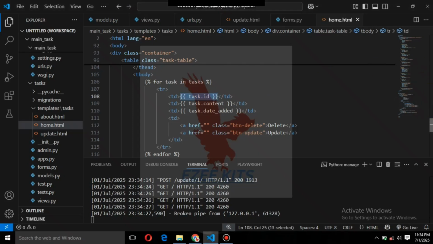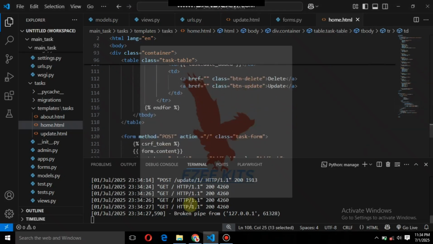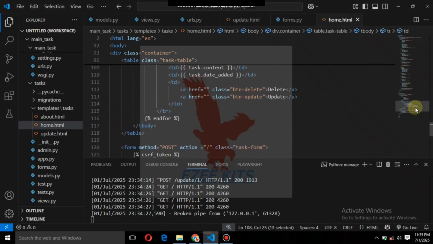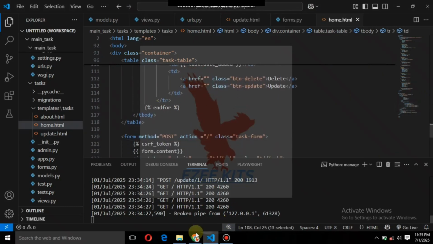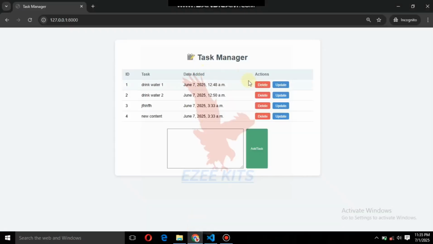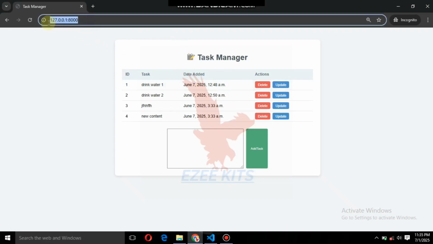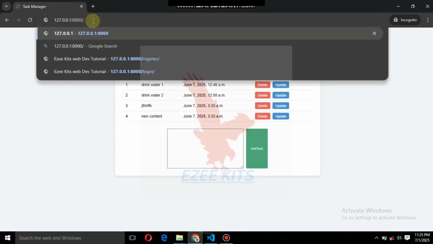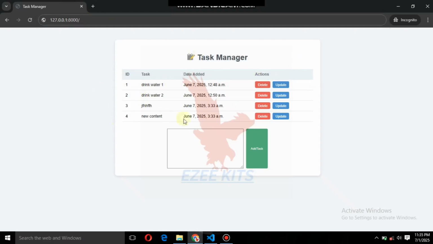So what we are going to do in this home.html is, anytime this is where we want the effect to take place. Because we made this an anchor tag, which is a link tag, anytime we click on this delete or this update, we want it to get the ID of the content, and go over to our current port, the localhost/update, and then the content that we're actually dealing with.